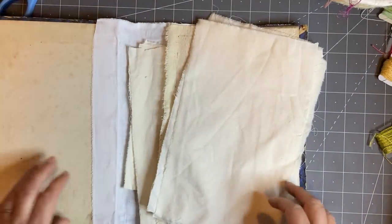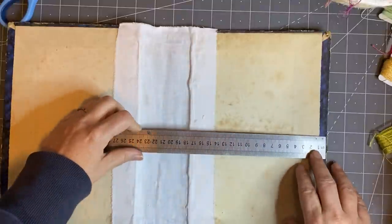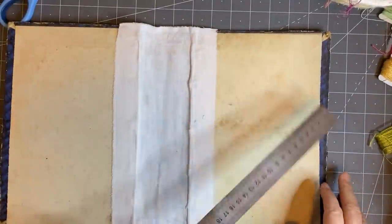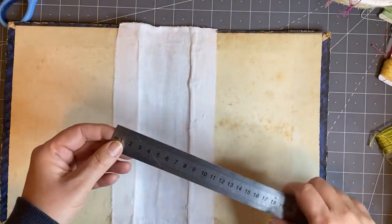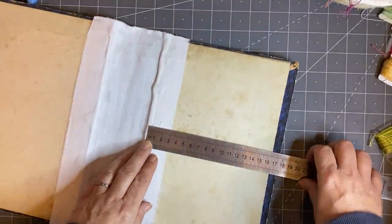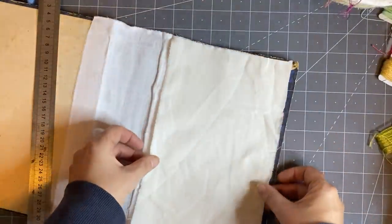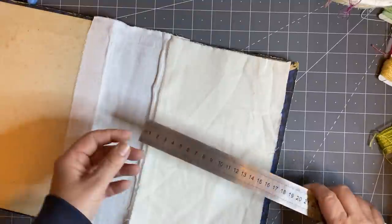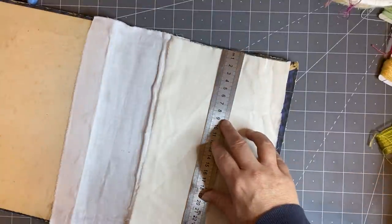There have been a lot of questions about preparing pages - let's not get ahead of ourselves, we're not preparing pages yet. What I did was I measured my book in centimeters - mine's 17 and a half by 27 - and that's the size we're interested in. I took a centimeter off each measurement, so if it's 17 and a half I did 16 and a half by 25 and a half, and then I ripped my pages down.